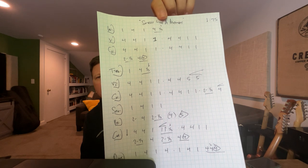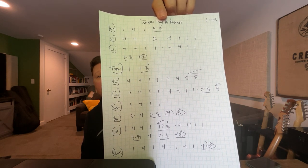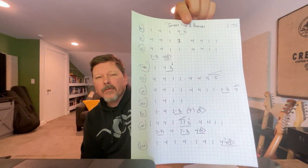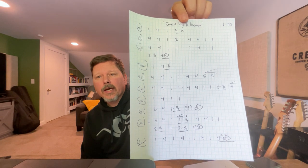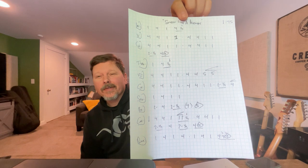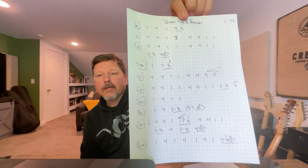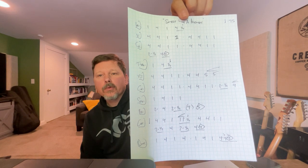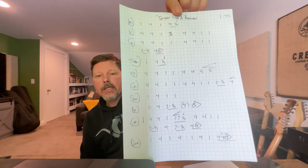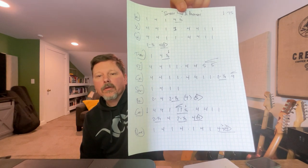Intro is 1 to 4, there's a beat 4, 1 over 3. Verses are 4-4-1-1. Chorus, same thing, 4-4-1-1. So we need to do something to make sure that we add to the shift into the chorus. The chorus is 10 bars. There's that little tag, 2 minor split, 1 over 3, 4 split, diamond 4 on the first chorus. And then we play through at the end of the second chorus into the solo. And then it tags in the third chorus.